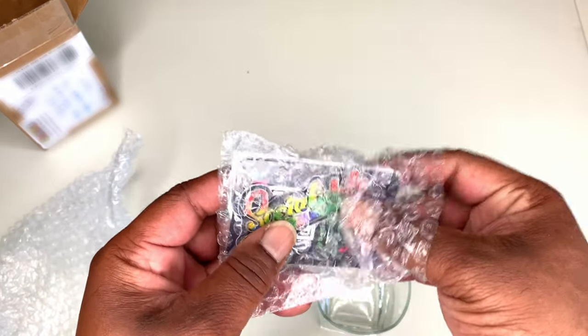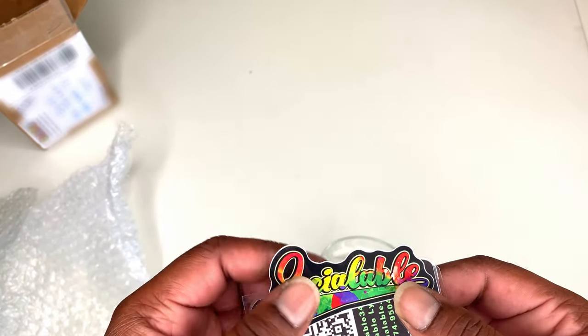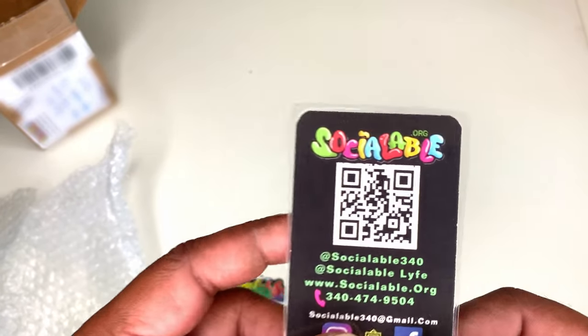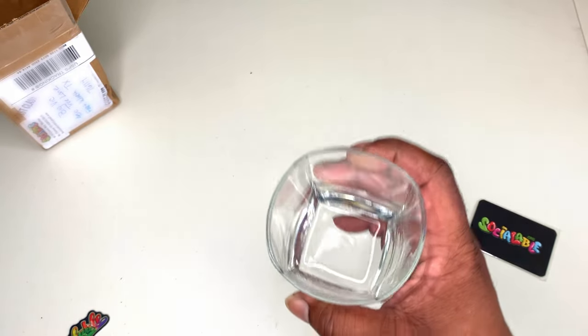We got a card, though. We got a card and some stickers? Wait a minute. Got the Socialable. Very bright. And we got the laminated Socialable card. Y'all scan that QR code right now. Do it. Nah, but shout out to Socialable.org.